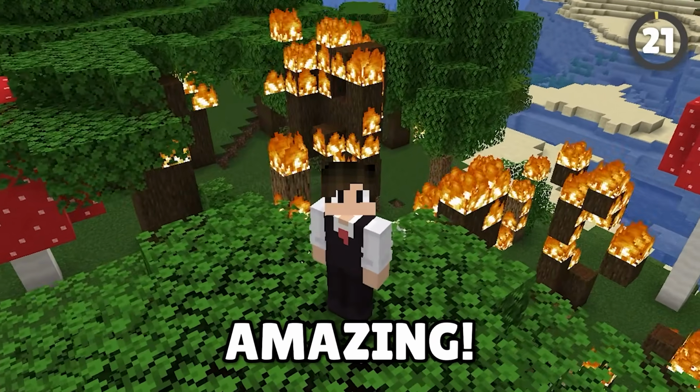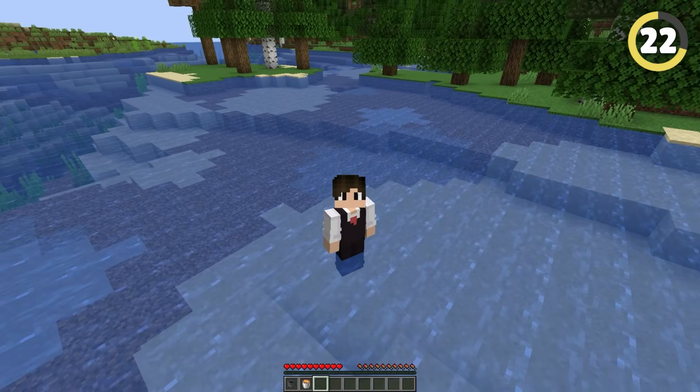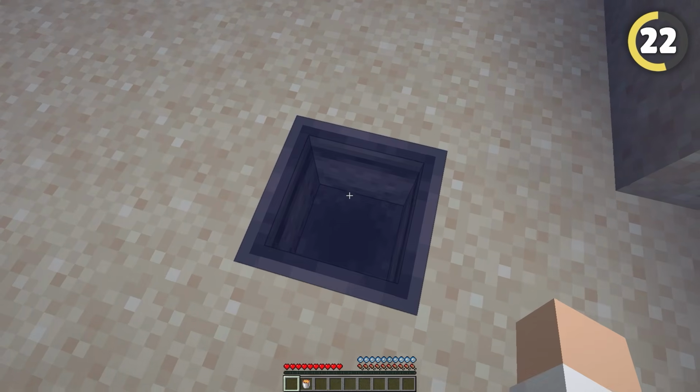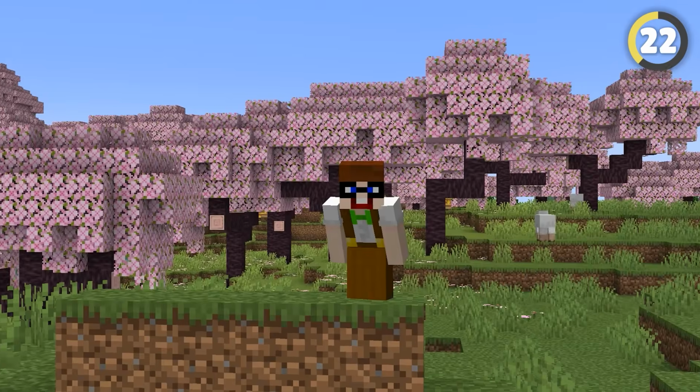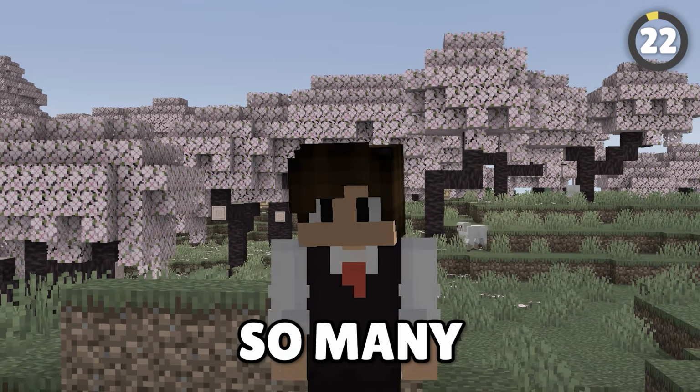Did you know it's possible to burn yourself to death underwater? I don't know why you'd want to do this, but just place a cauldron filled with lava and sit inside. Mallow, how did you even find out about this? Hey, listen here. Stop asking so many questions.